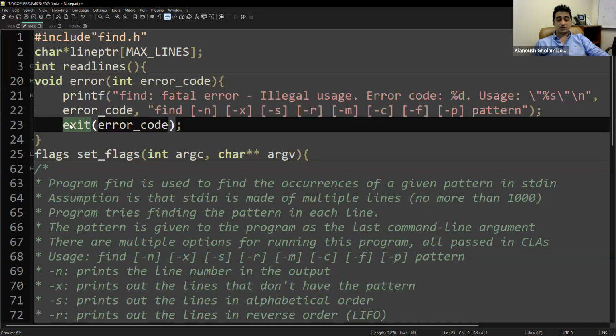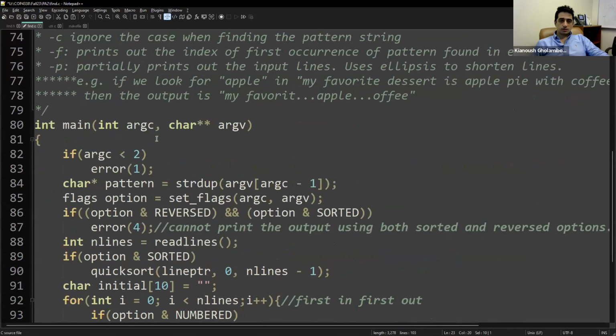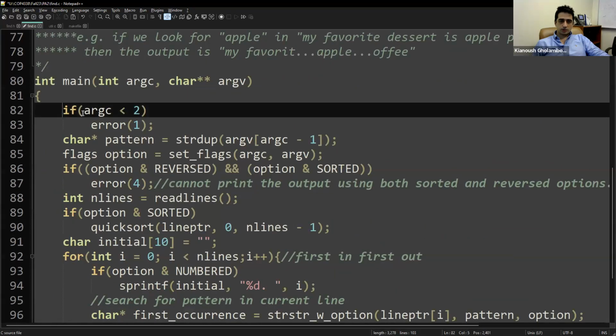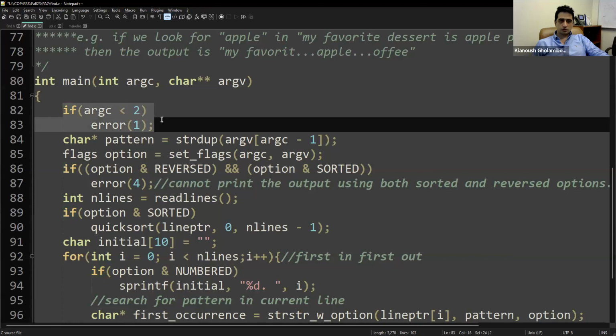System call exit asks the operating system to basically terminate this process after returning this error code. And that's going to be the end of the program. So this is a very short way of ending the program, but if the user doesn't forget the pattern in the command line argument, we're going to go forward.